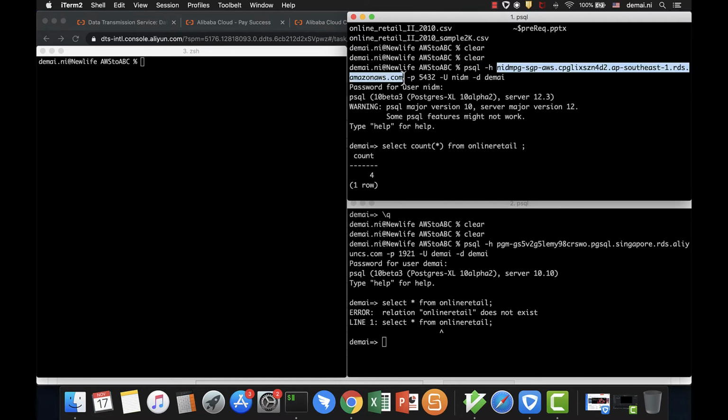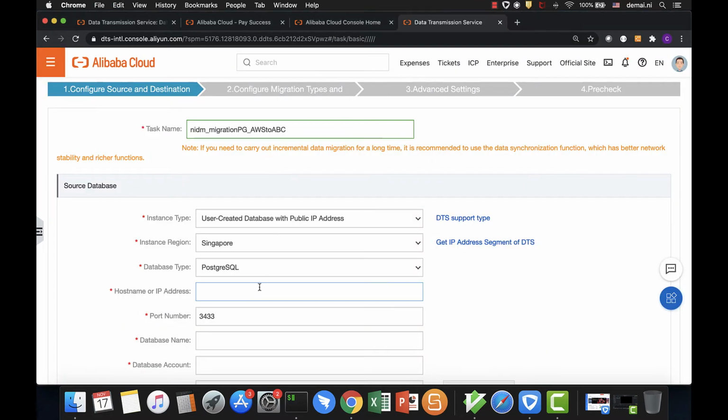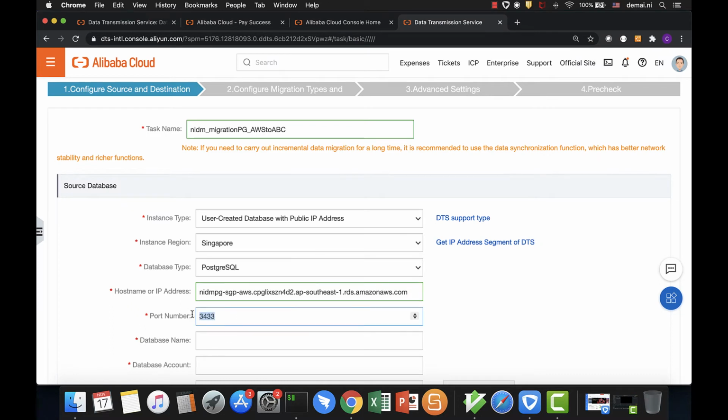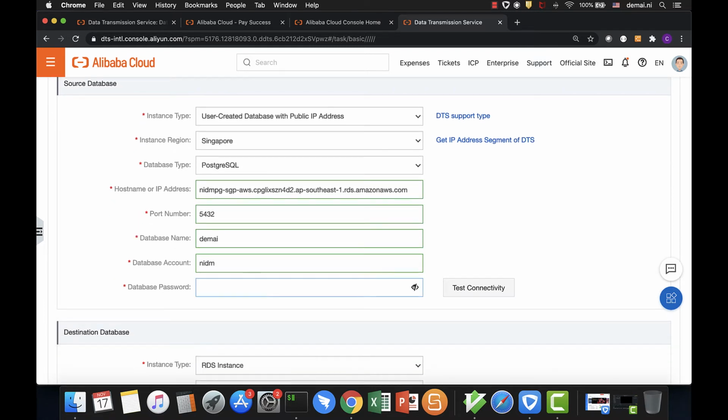This is the host name, the port number. Also, the username is NIDM, the database is domain. Database username.